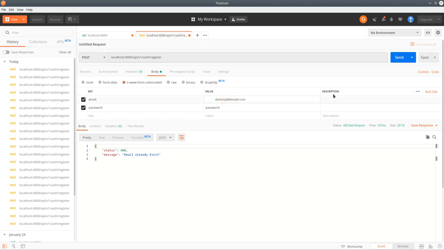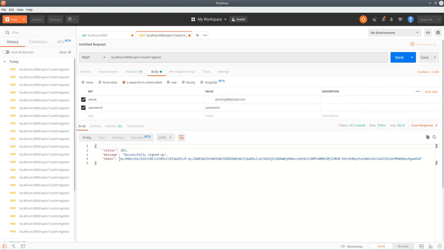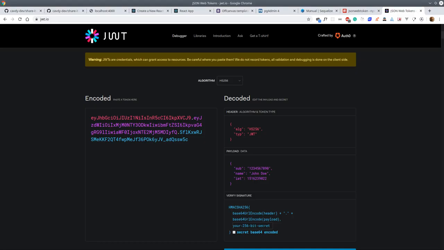Wait, the email here is dummy 8. So if I show you this, Control A, Control V. As you can see, we're passing our payload.